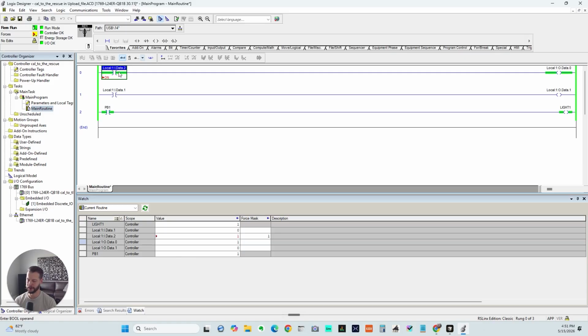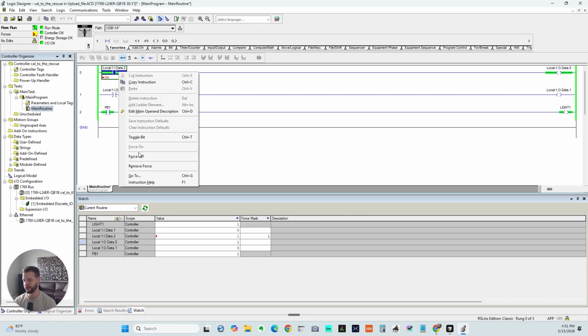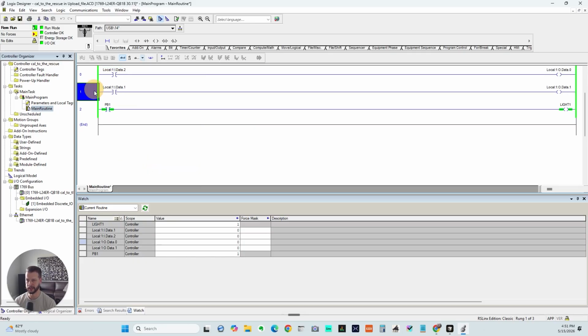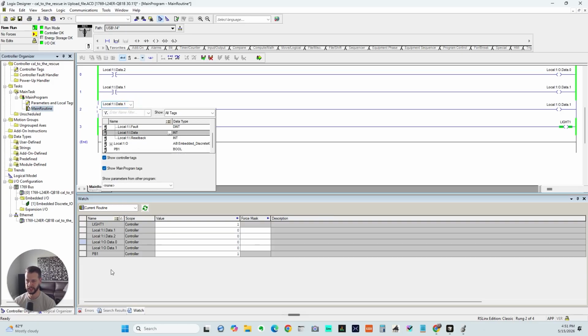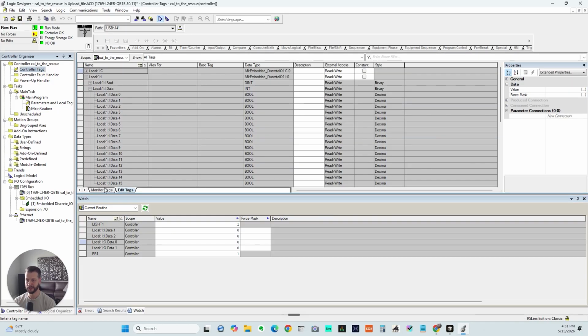You understand the program well, the machine well, and you're trying to test something or make up for something that's broken. So that's something you can do. You can also force it off. For example, well, first of all, I'm going to remove the force on that one. But there is an input that we saw that is already on.